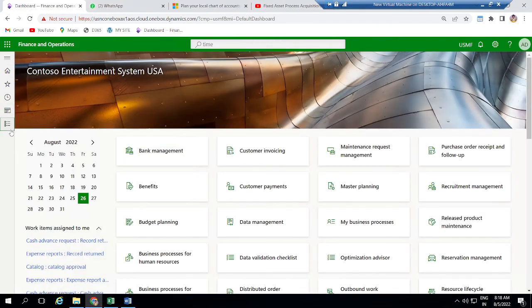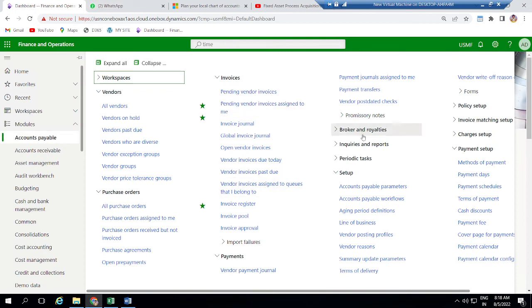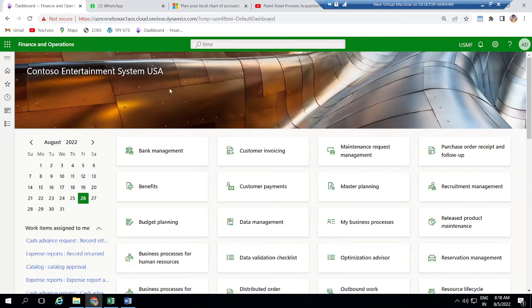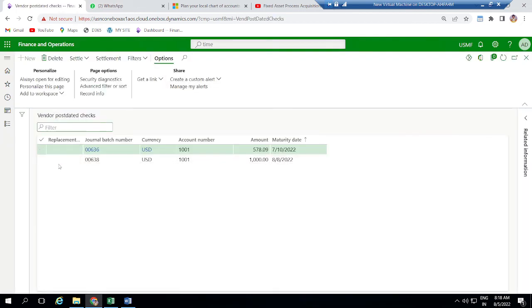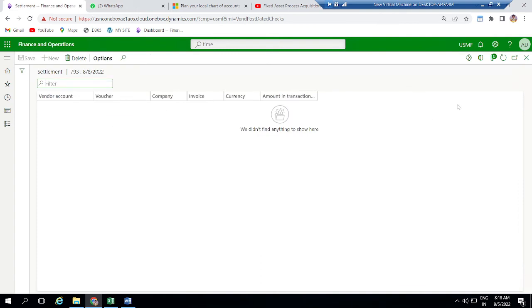Let's close and try. Accounts payable, post dated check. Done. So it's just a refresh thing.